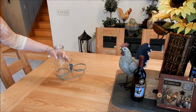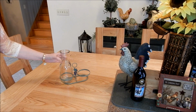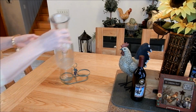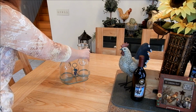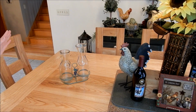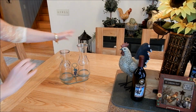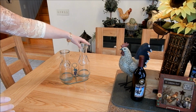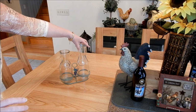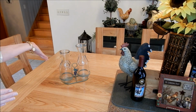And do you remember the carafes that I bought that I shared in my one haul? Actually, I said they were milk jars because sometimes I just get so tongue-tied, just like now, sorry about that. I knew they were carafes, but it came out milk bottles. But I shared these in one of my last hauls, and I think these are going to go perfect. Now, if I wanted to get fancy, I'd go ahead and fill them with wine, but since it's so early in the morning, I'm not going to do that because I don't want the wine to go to waste. But just so that you can get an idea that these are really nice to decorate with.